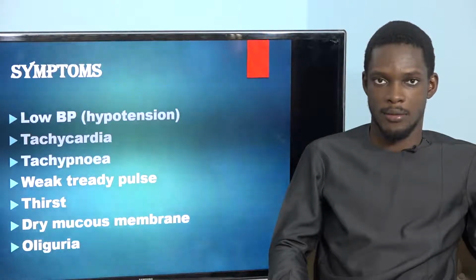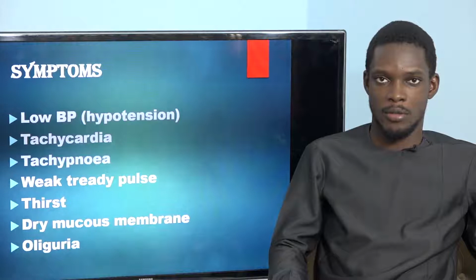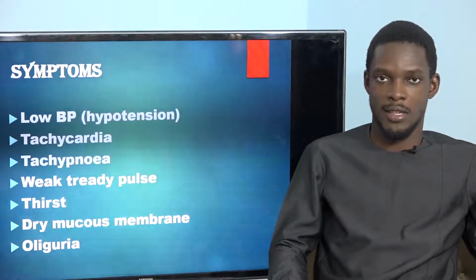Increased heart rate means that the amount of oxygen that is carried by the red blood cells will have to correspond with the heart rate, and therefore a client will experience tachypnea or increased respiratory patterns. Clients may also experience a weak thready pulse because of how fast blood is moving through the veins.